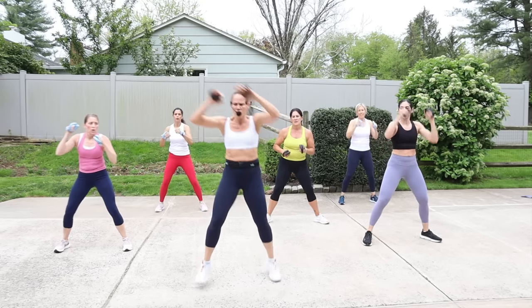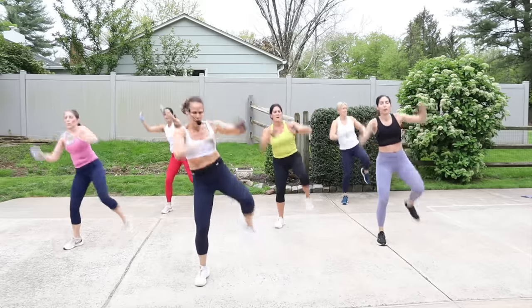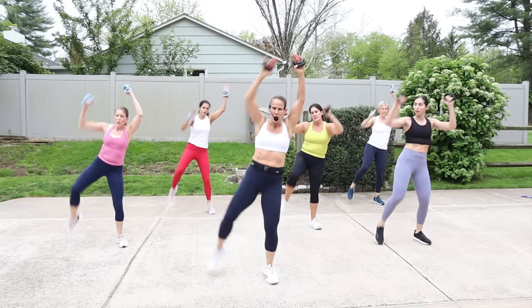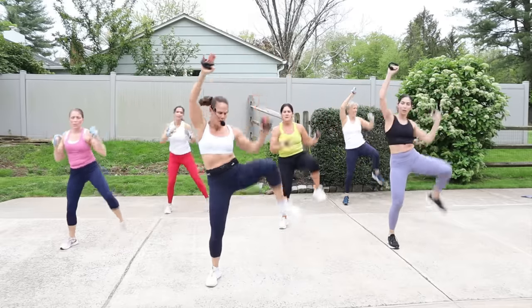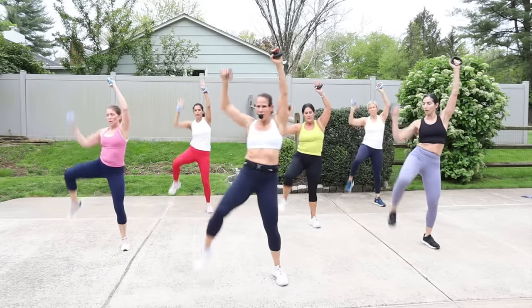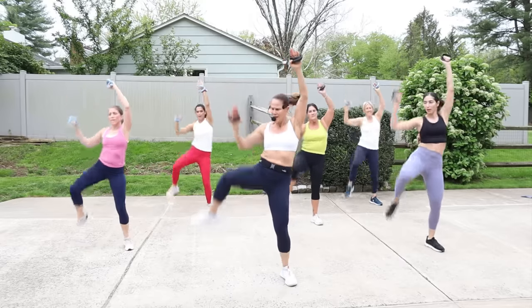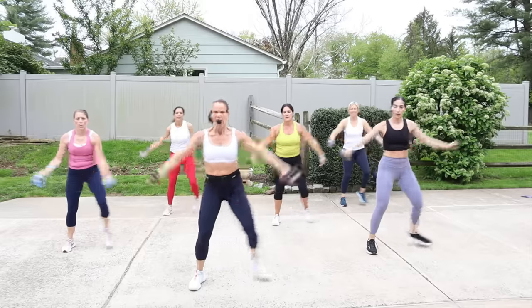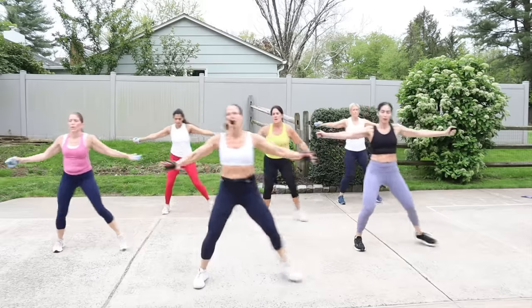Right knee two. Hold here. Left knee. Watch this. No hop. Singles. Elbow to your back pocket, please. Step touch, step touch. Little fly. Up.